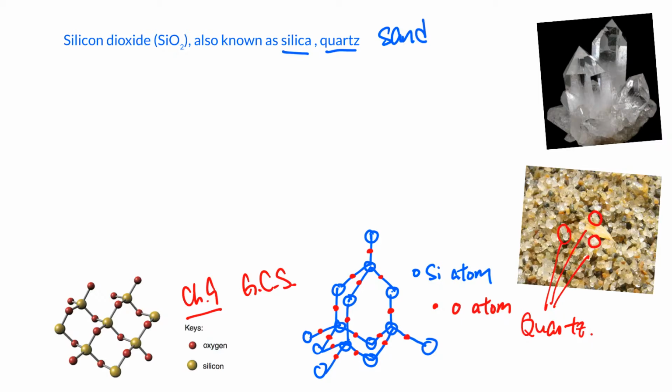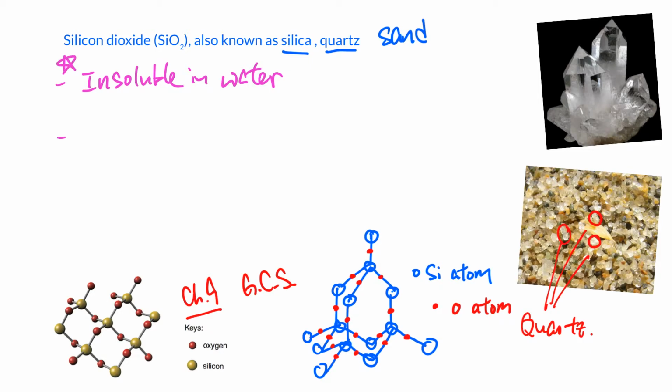So this is silicon dioxide. Just as we mentioned, silicon dioxide is insoluble in water. That one is quite obvious. If it were soluble in water, then at the beach you couldn't see any sand, right? Because sand is made of silicon dioxide. So it is insoluble in water, and it cannot form acid by dissolving in water. So this is number one, very important.